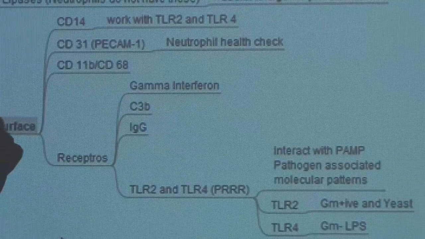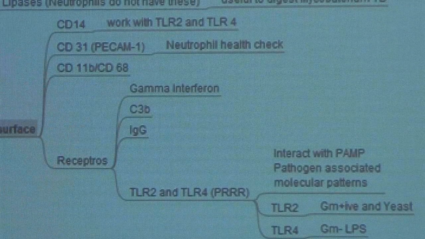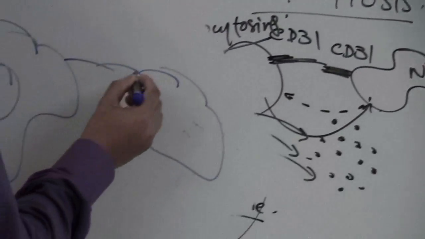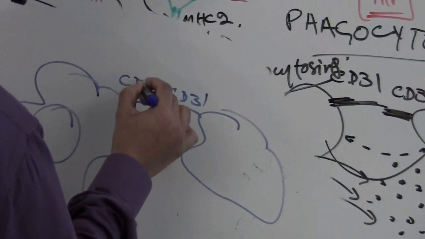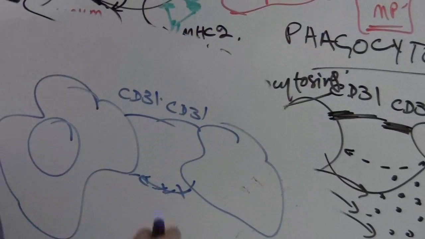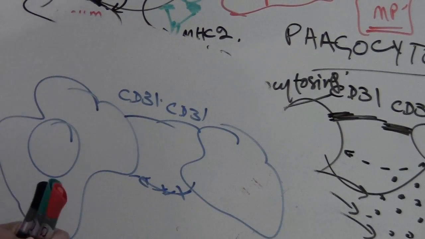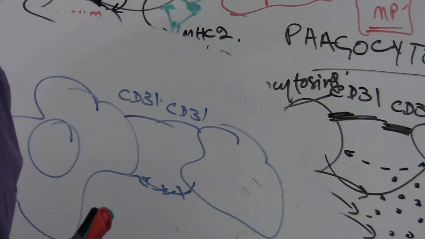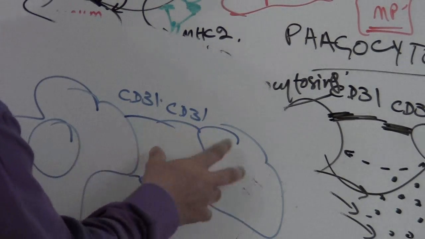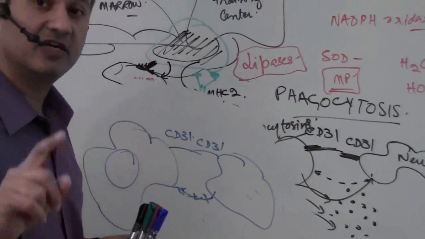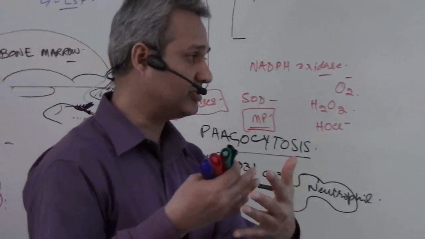CD31 was such an important one. Remember, a macrophage and a neutrophil interact via CD31. Then the function of the neutrophil is to send a message to macrophages saying, 'Hey, I am healthy.' If the neutrophil cannot send that message because it's doing a lot of phagocytosis and doesn't have enough chemicals to send that signal, the macrophage is going to engulf this neutrophil and eat it up. CD31 is very important for that interaction.